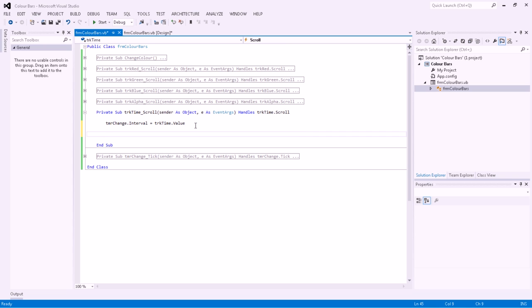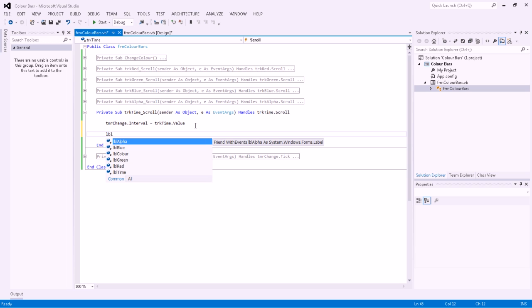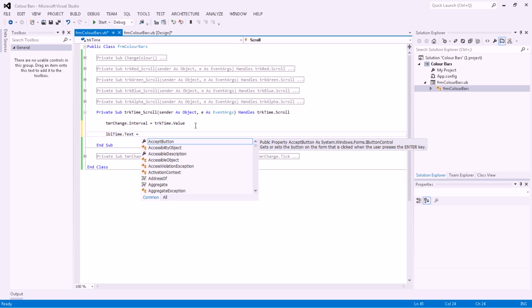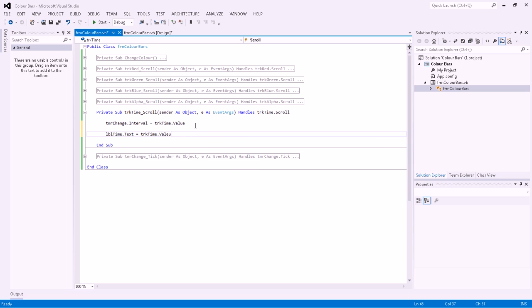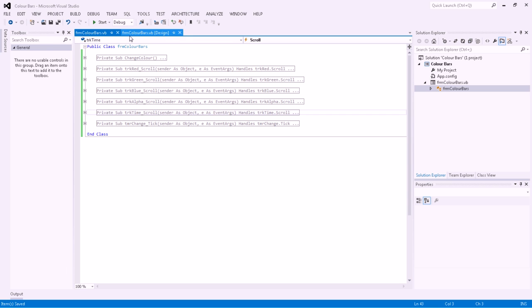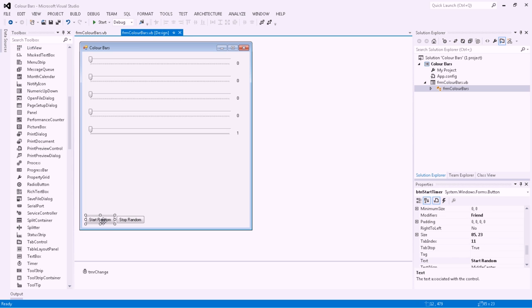So now we need to do lbl time dot text equals trk time dot value, like so. So simple. Now the easiest lines of code here, we need to go through and make these buttons work.